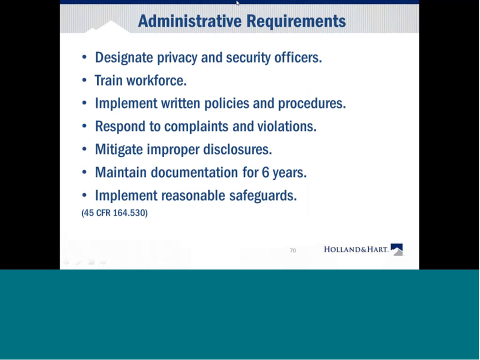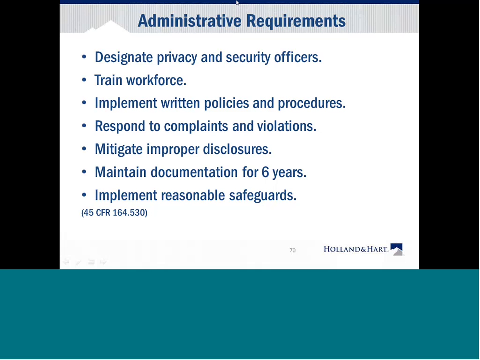You've got to implement written policies and procedures. The policies and procedures we talked about. If you're wondering what is a checklist for policies and procedures, send me an email. I can send you a checklist of the policies and procedures for privacy rule and security rule. You've got to respond to complaints and violations and document your responses. You've got to mitigate improper disclosures. You've got to maintain required documentation for 6 years. That's not your medical records. It's the things like your notice of privacy practices, your business associate agreements, those types of things.